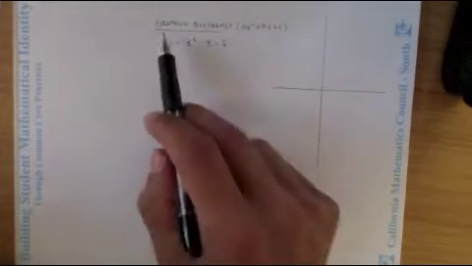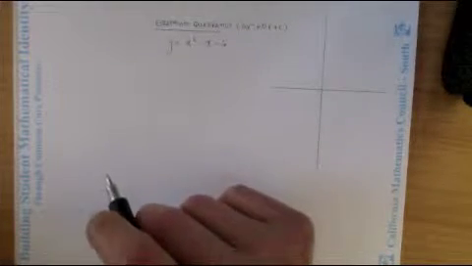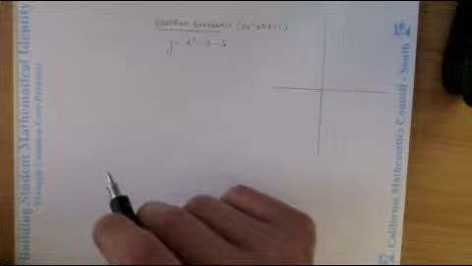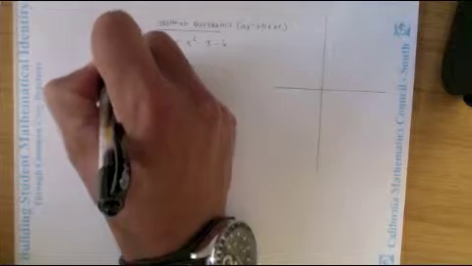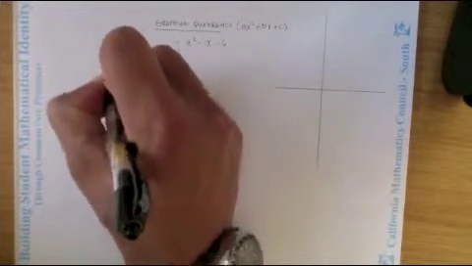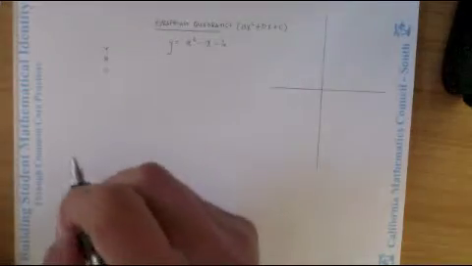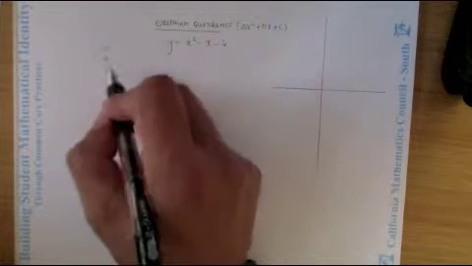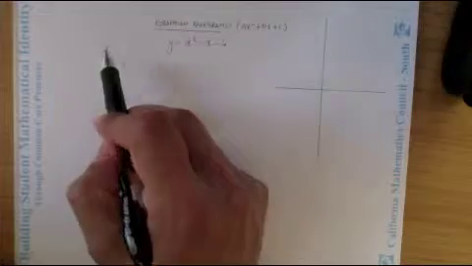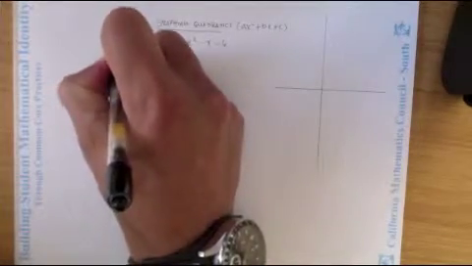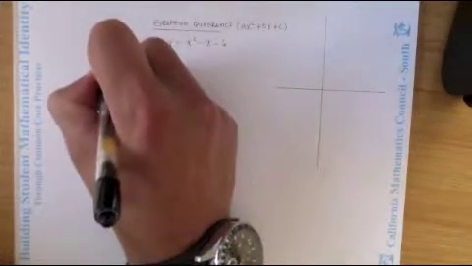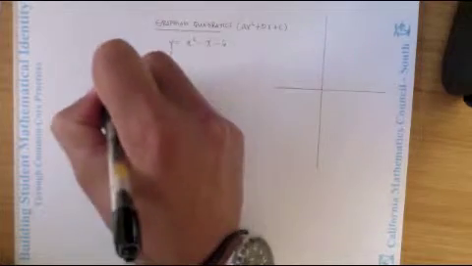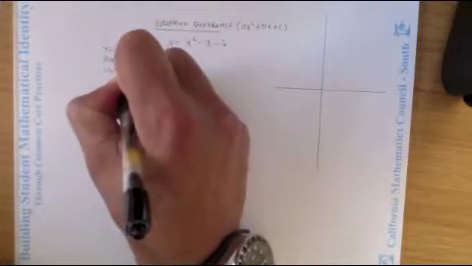Hey guys, today we're going to start graphing quadratics, and we're going to try to make it very nice, easy, and simple. What I always use with my students is the three letters YRV, which stands for Yummy Red Vines. It's just something for the kids to remember. Y stands for y-intercept, R stands for the roots, and V stands for the vertex.